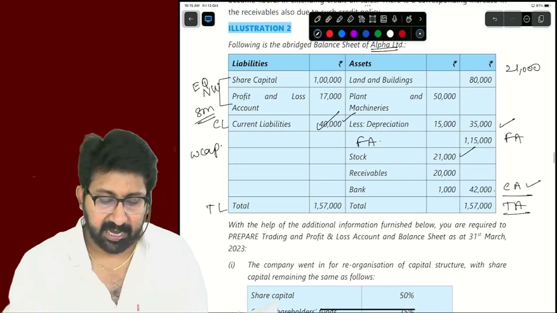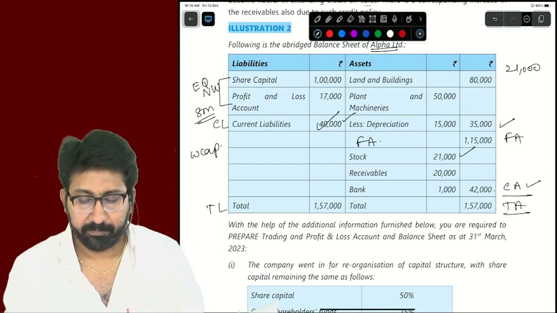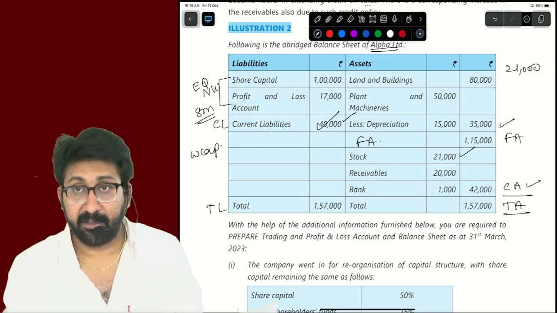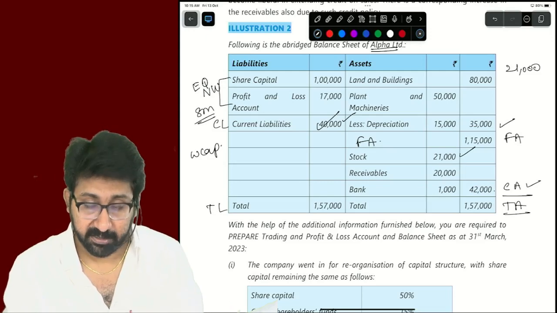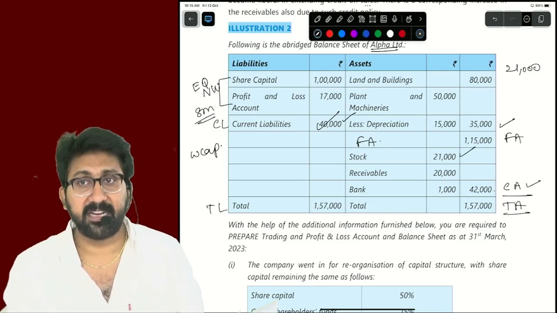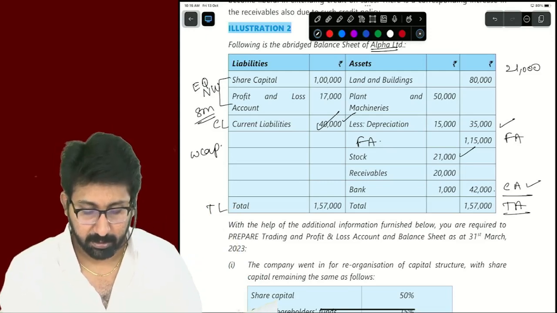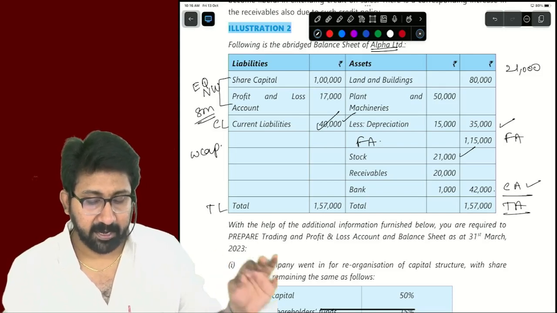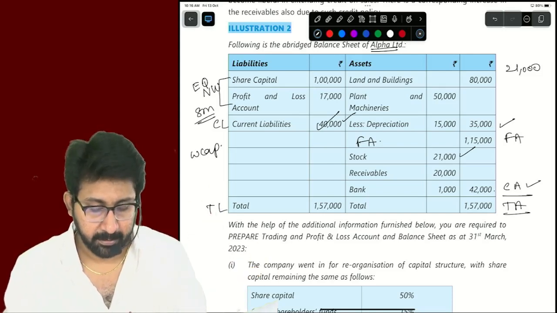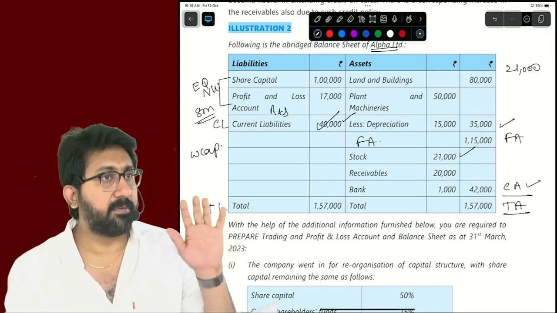So the point is very clear. We made a basic analysis of the structural balance sheet of a company. Tell me, what is land and building? What is plant and machinery? 35,000 is the worth. What is the total fixed assets? How much is the total current assets? How much is the quick assets? What is the current liability? What is the profit in the P&L account which is created? Can I call this reserves and surplus or not? Yes. Up to here everyone understood?